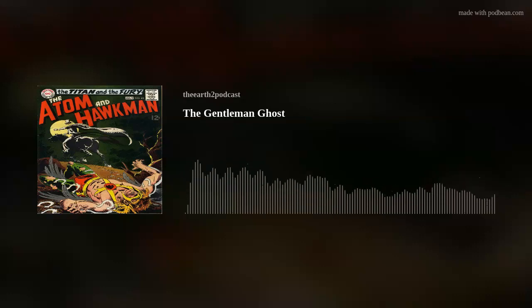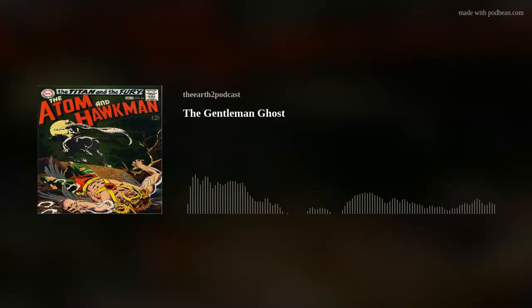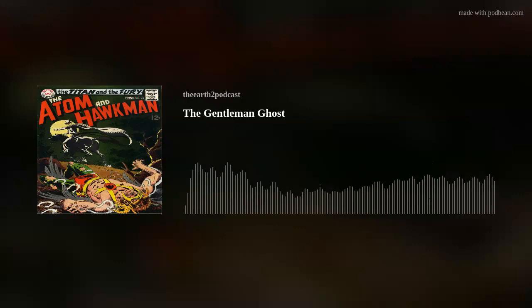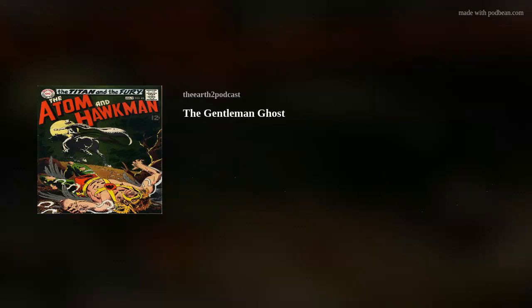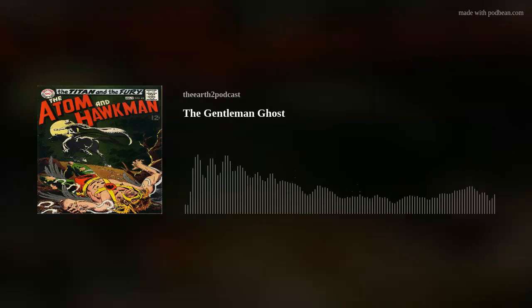It's a nighttime cover. There's a full moon looming in the background. Ha ha ha! Take a drink. And riding into it is the Gentleman Ghost himself on a white horse. Although it's mostly in shade, it's very effective. You can see his lack of head quite clearly through the full moon in the background. And in the foreground, being trodden over by ghostly horseshoe prints, is the ragged body of Hawkman. It's a very, very effective cover.